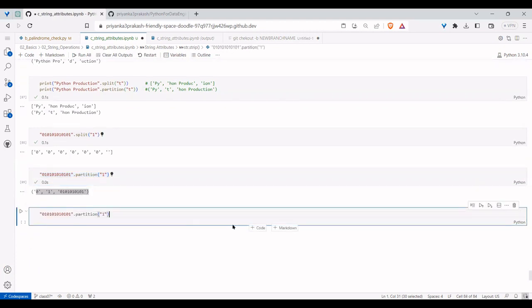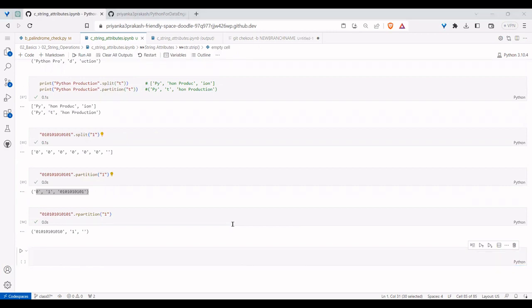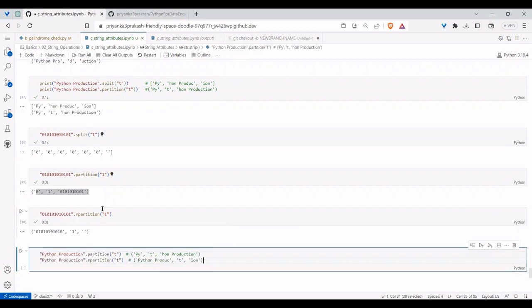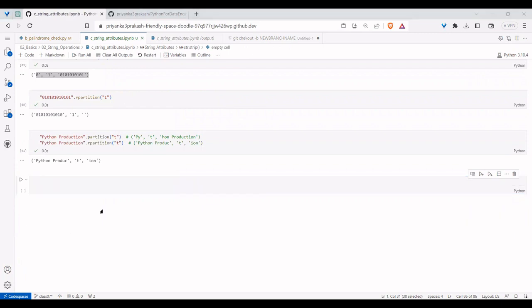What if you want to do it in the reverse direction? We have something called rpartition. It splits at the first occurrence from the right side. So that is how partition works in Python. Whenever you want, you can use partition and rpartition. Both will work. Hope now we understood. In which case to use, in the real world when you are working, you will get different use cases where you want something like this. Then you can make use of these in those particular cases.